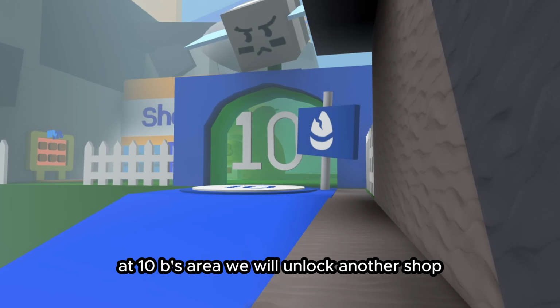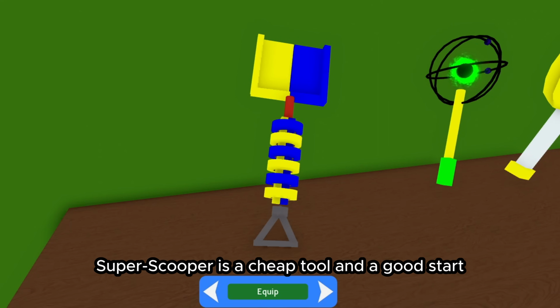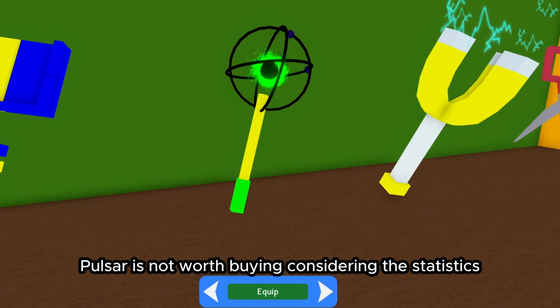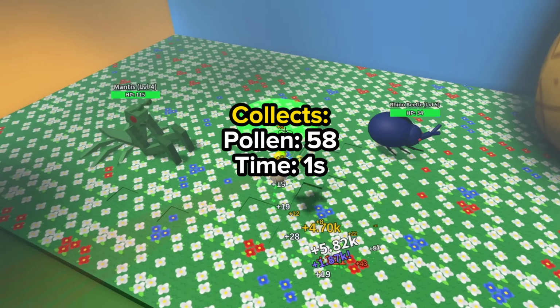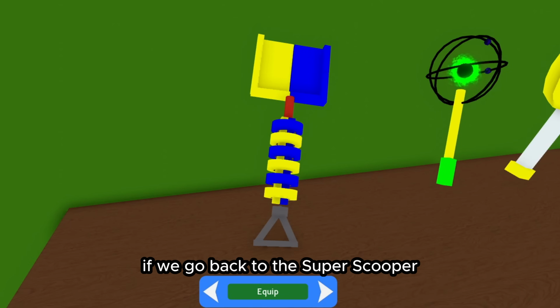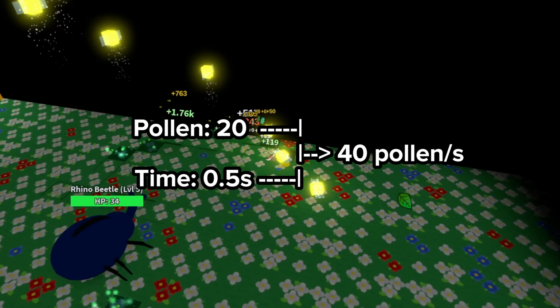At 10 Bees area, we will unlock another shop, that being the Pro Shop. Super Scooper is a cheap tool and a good start for this shop. It's worth buying. Pulsar is not worth buying considering the statistics. This tool collects 58 pollen in 1 second. If we go back to the Super Scooper, we will notice that it collects 20 pollen every 0.5 seconds, which means 40 pollen per second.